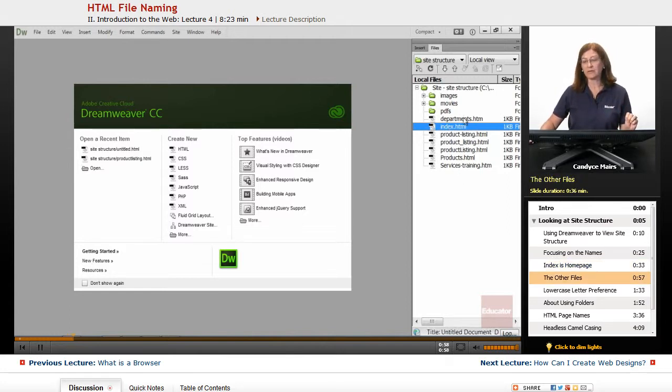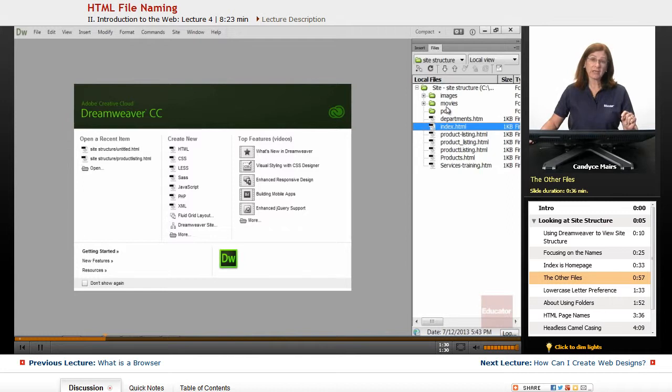The rest of the files are a mock-up of an entire website's grouping of files, but I've done it very poorly. And that's so that you can see how difficult it would be to know how to name things or what file extension to use if you are coming into this website to do some maintenance or update it in any way. So I've opened this up and you can see my folder names are pretty consistent. They all are a single word.